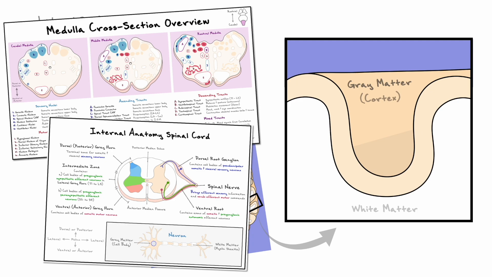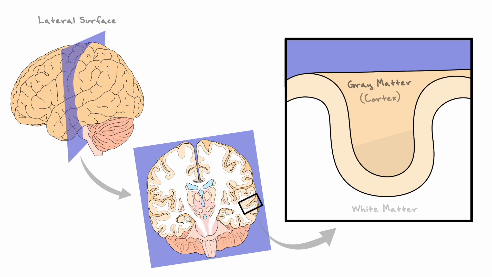One particularity about the brain is that the grey matter covering the surface is also referred to as the cortex. So anytime you hear about the cortex or anything preceded by 'cortical,' it corresponds to the external layer of grey matter. Going back to the folds of the brain, an important point of terminology: the grooves, which are the bottom part of the fold, are called sulci (or sulcus in singular), and the ridges are called gyri (or gyrus in singular). Although the distribution of each sulcus varies between individuals, there are some sulci and gyri we all share that constitute good anatomical landmarks. Beyond being anatomical landmarks, most of the grey matter is hidden from the external surface, and since grey matter is where most neuronal integration happens, the sulci are very important to consider from a functional perspective.